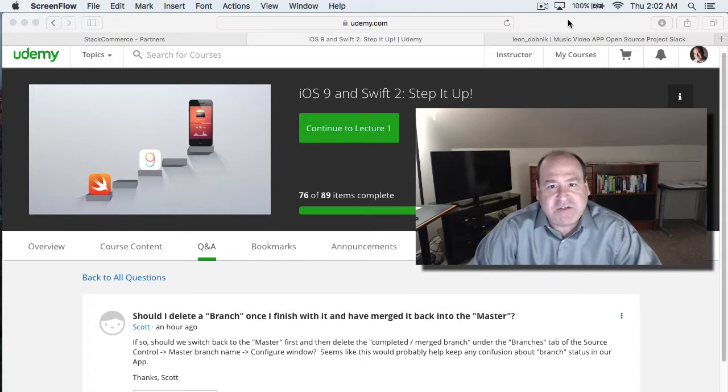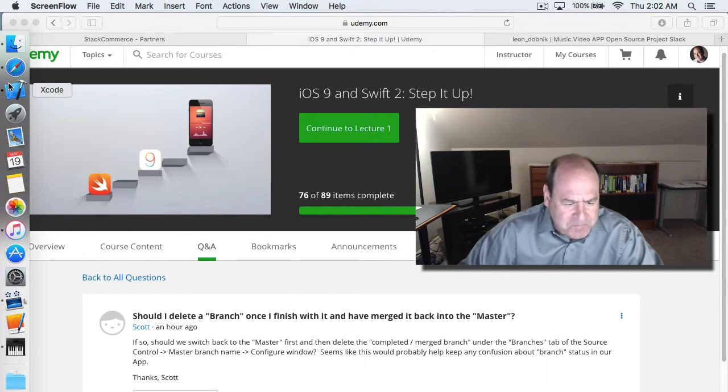The other question, maybe for those who are watching this, is how do you delete a branch? I think you mentioned, should I switch back to the master in order to delete it? Well, you can't delete the branch if you're already in the branch. You can go into any other branch you want, and then you can go ahead and delete the branch that you want to remove. So let me show you that right now.